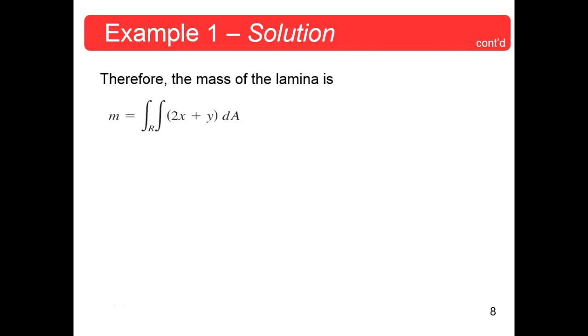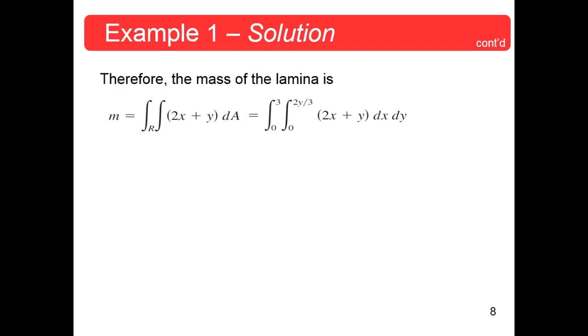Therefore, the mass of the lamina is the double integral over your dA, that little triangle part, of 2x plus y. That's your density function. And then they did the dx first and the dy later. That's what our first inclination was, but it was so much easier rather than invert and multiply that we did the other. But let's see if it works out the same. So they did x going from 0 to 2/3 y, and then the y is going from 0 to 3. So it should work the same.